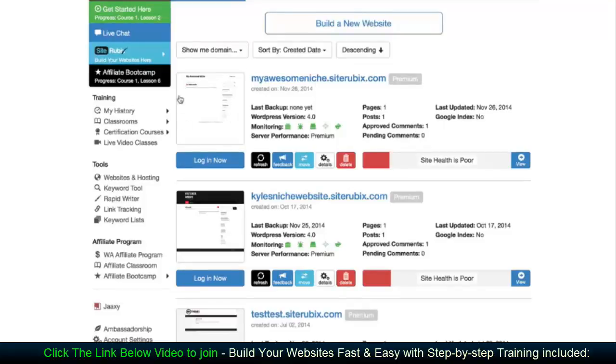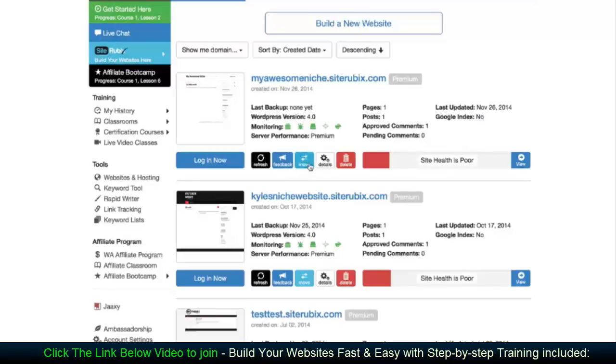To the left here is a screenshot of your site, and this is the current state of your website. So this is going to take a screenshot of your website here and now. If you want to refresh that, you can too if you've just made updates, but this is updated regularly, and this is live data here associated with your website. You can see last updated date. You can see all your pages, posts, and comments. You can see whether or not your website is indexed in Google yet. Since it's a brand new site and I just created it a few minutes ago, it obviously isn't indexed in Google yet, but as soon as it is, you will know about it there.